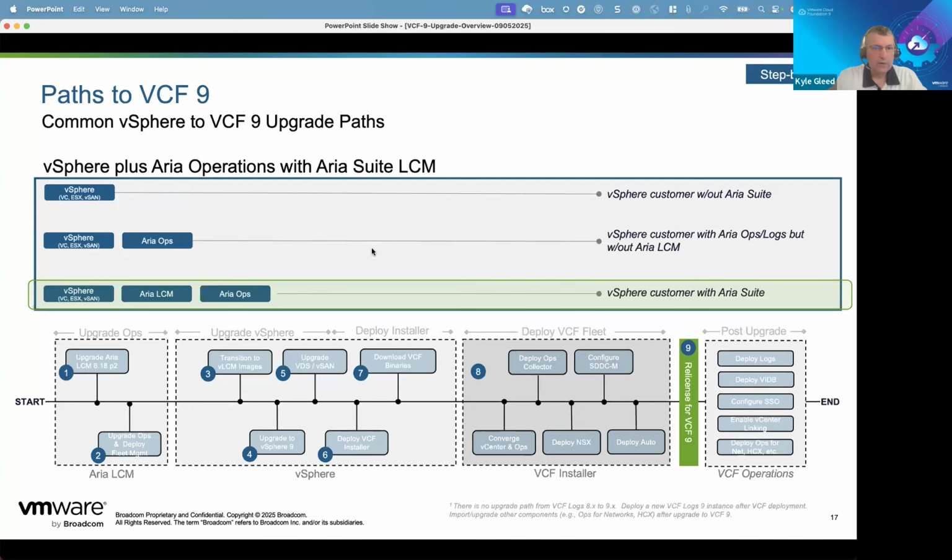So, ARIA Automation tenants using LCM and the new VIDM still available. Okay, so getting into ARIA Automation and the idea of tenants. When you go to 9, the VIDM becomes kind of legacy as we move to the new model. But yes, you can continue to use ARIA Automation together with ARIA Suite Lifecycle and VIDM for your environments once you do the initial upgrade. ARIA LCM will still be there, VIDM will still be there. You can still use that.